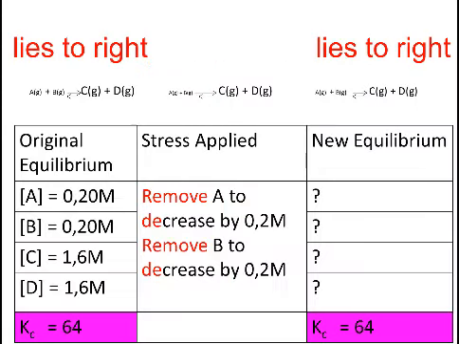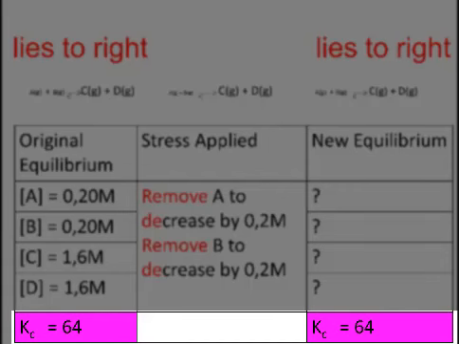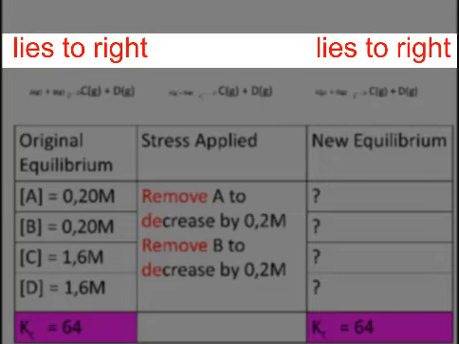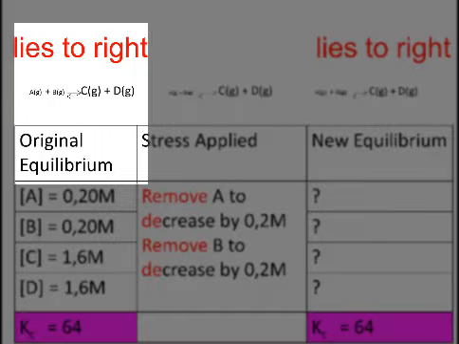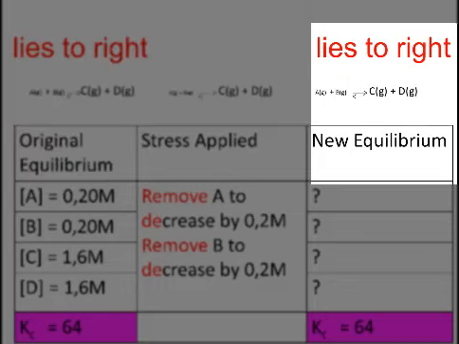Now notice that in both cases, before the disturbance and after the disturbance, the ratio between products and reactants would still be the same ratio and also would still lie to the right. So the disturbance of favoring the reverse reaction for a while doesn't cause the reaction in equilibrium state to lie any differently. It lies to the right just as much in the original equilibrium situation as in the new equilibrium situation.